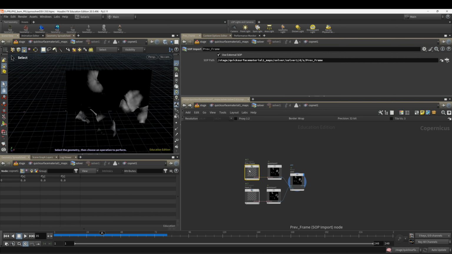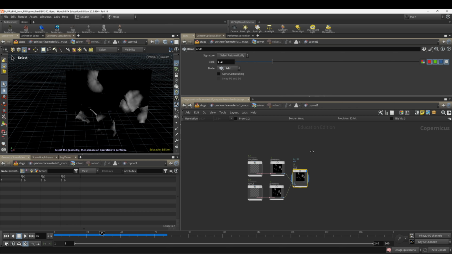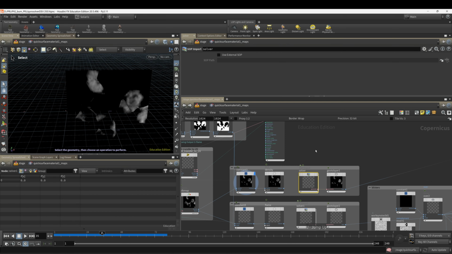So you have previous frame and current frame, and then you just geo-layer them so that they're COP layers, and then just add them so that cumulatively over time it's adding 0.2, 0.2, 0.2, 0.2, and eventually the amount of flame adds up till it gets lighter or pure white. That way we have a solver, and this becomes now, instead of, let's show this first.